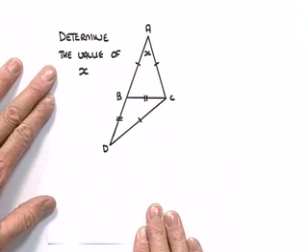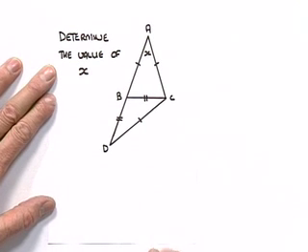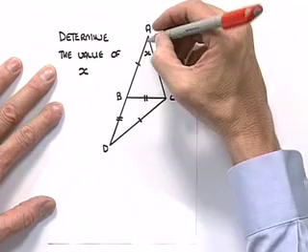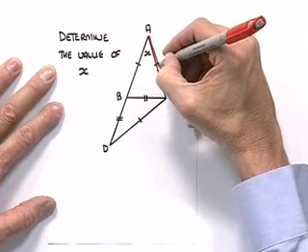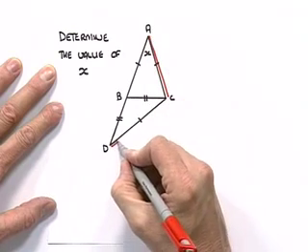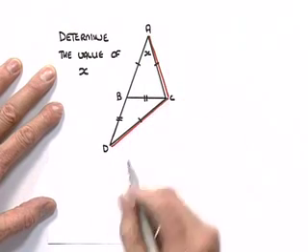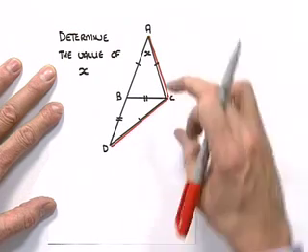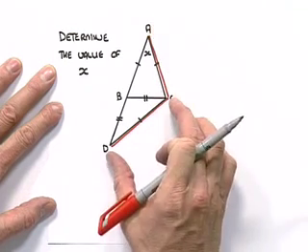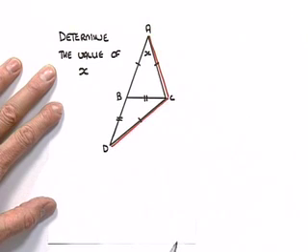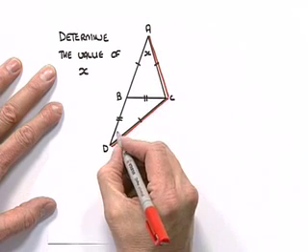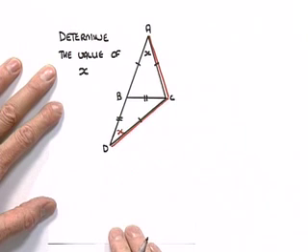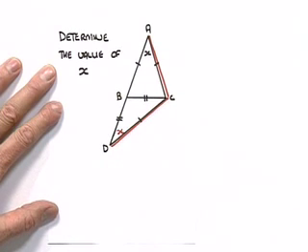But we've just proved a theorem or a rule about isosceles triangles. And what I want you to notice is that this angle A is the base angle of an isosceles triangle that I've just highlighted with those two red lines there. In other words, those are the equal sides. That would imply, by the rule we've just proved using congruency, that that is also X.